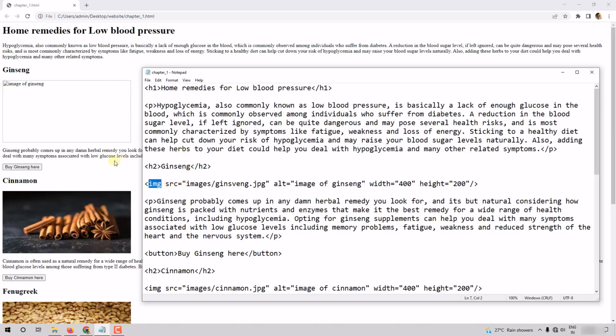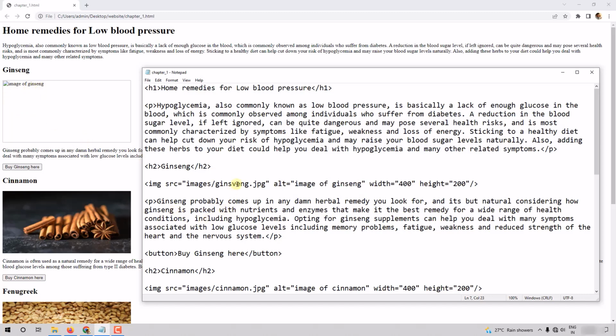This is the place which is meant for the image. But due to our mistake, the HTML is not able to find this image, and so it is not able to load it. And when it is not able to load the image, it will display the alt text. So, image of ginseng.